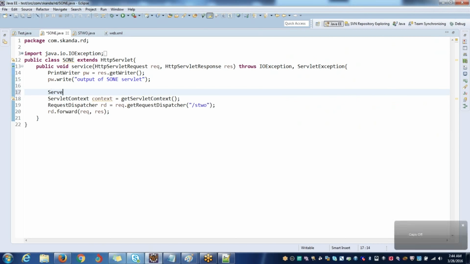We'll see another simple example. There is a servlet config object, right? The config object is up to the servlet level, for that particular servlet only. Then how to get a servlet config object? Just call get servlet config, exactly. Because HTTP servlet internally extends generic servlet, we can directly access the methods.